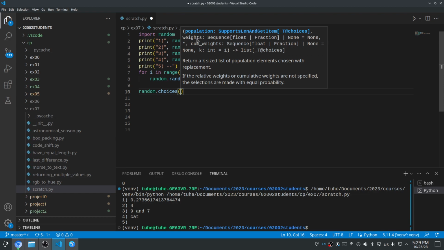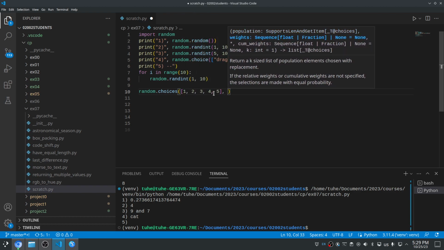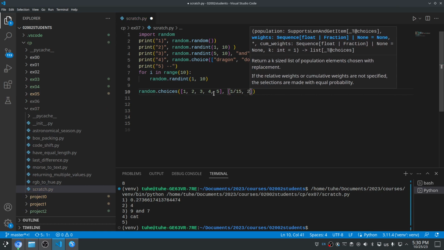The next are a weight argument, and we can see here that the weights affect the probability with which a given element is sampled. So we can actually use this weight parameter to solve this problem. And then the last argument, k, has a default value of 1, and this is how many elements we are going to sample, and 1 is fine in this case. So we can solve this exercise by just putting in the integers, and then we can specify the weights as what is given in the problem.